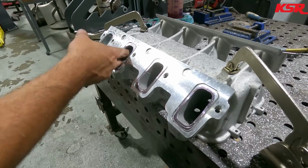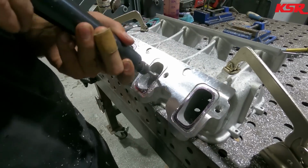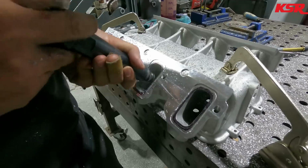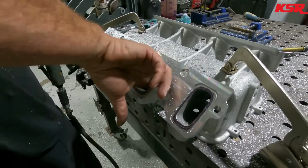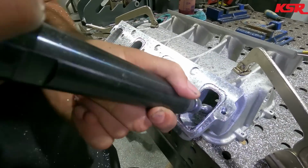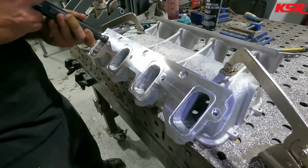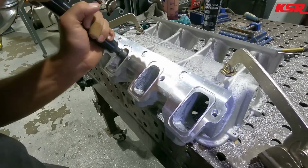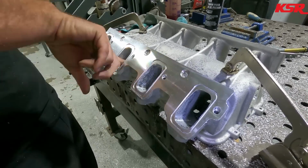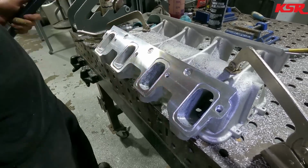So you might be able to tell that I'm really taking a lot of material out here very quickly, and I use a very aggressive carbide bit in the end of the die grinder that's really removing a lot of material. And I also use some just plain old transmission fluid. You might see the bottle that I'm squirting in there. Just squirting some transmission fluid on it to help lube the cutter teeth on the carbide. And I'm trying to remove as much as I can with the aggressive porting bit, but still be relatively smooth. I mean, that bit does leave a pretty aggressive finish. And then I move to a flap disc.